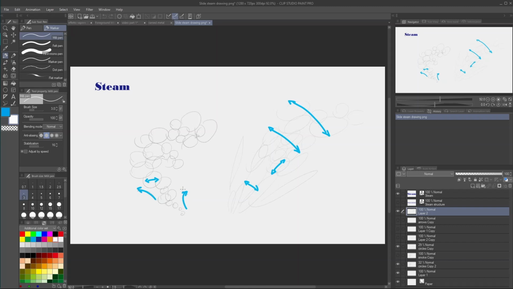As you can see, the movement of the steam develops from the bottom through the top, and it tends to expand the higher you go. On the left-hand side of the screen, you can see the steam expanding through the air without pressure. On the other side, the steam has been ejected with pressure.